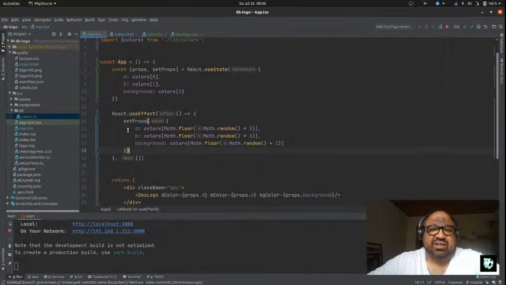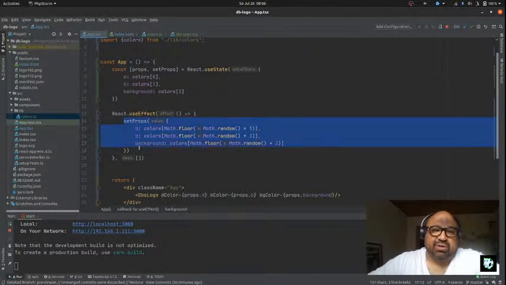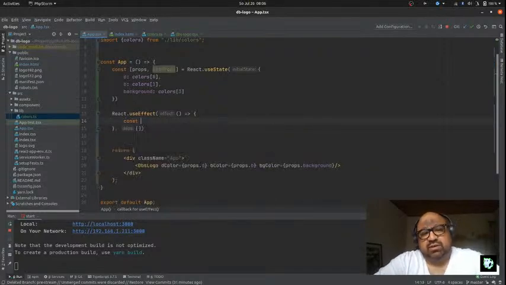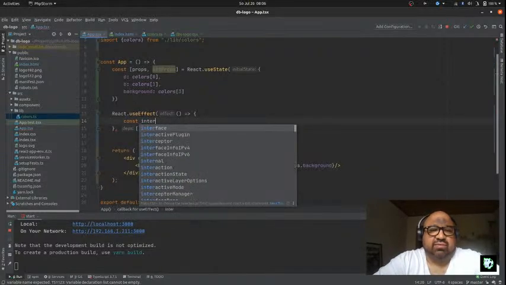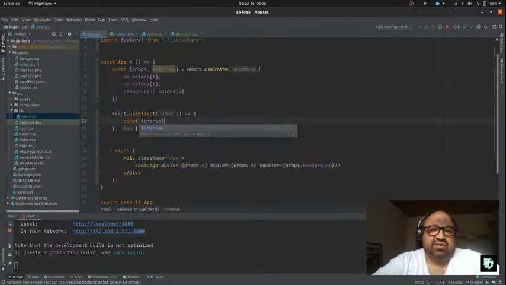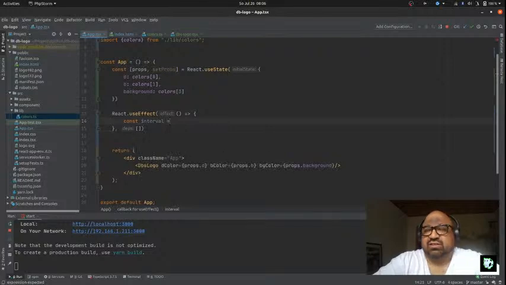So let's control that. How do I set the properties without having it go into full crazy mode? We'll have to use an interval. So we'll define a constant and name it interval.